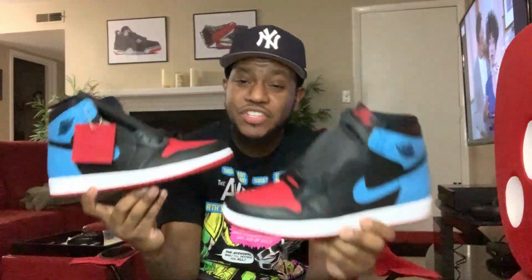And I'm still on the fence about the regular Chicago 3s, which I didn't have any luck with the Nike Shaws, but it's the regular Red Cements. I'm 50-50 with those. I don't know what I'm going to do, but it's going to be a game time decision, of course, come Saturday. But I would like to have those Off-White 5s and a few others, but that's just to name a few. But, yeah, so now y'all see the shoe. We're going to get some B-roll, and I'm going to get y'all the on-foot, and I'm going to be out of here, man.